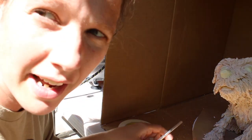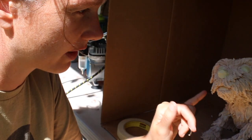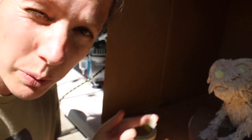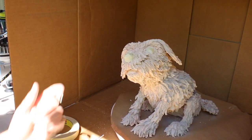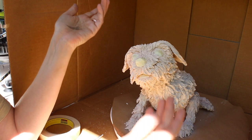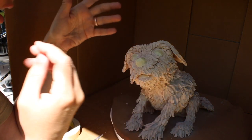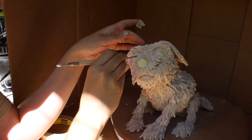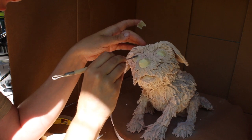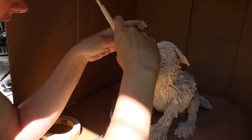So basically, I am taping the spots where I want the glaze to not compete with the gray glaze that I'm spraying. So with underglaze, you can actually wash it off. I mean, with any glaze, you can wash it off with a sponge, but because it's so porous, you're probably not guaranteed to get all of it off. So basically, I want the eyes to be really nice and black and clear, and I want the nose and the teeth as well.